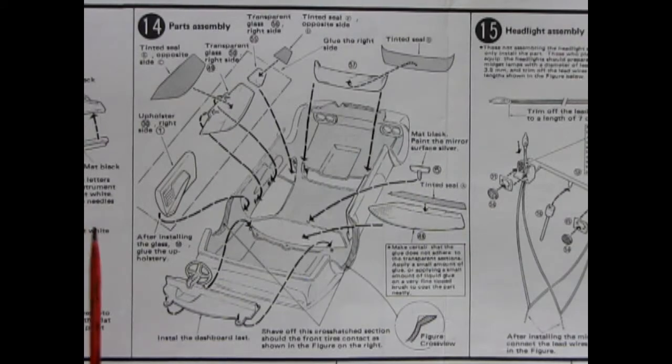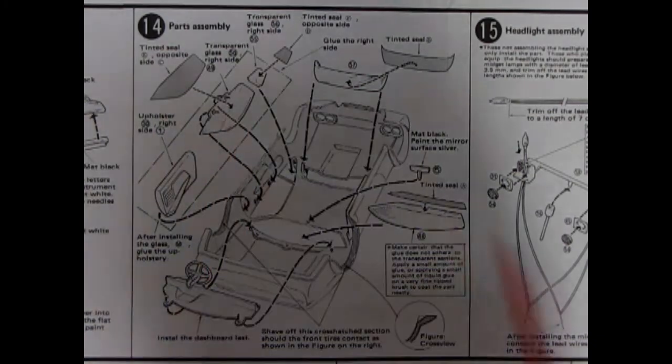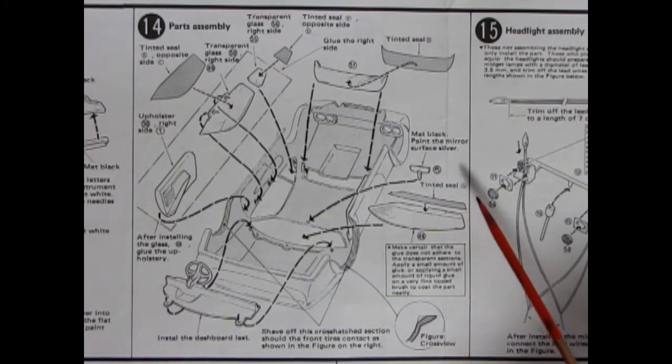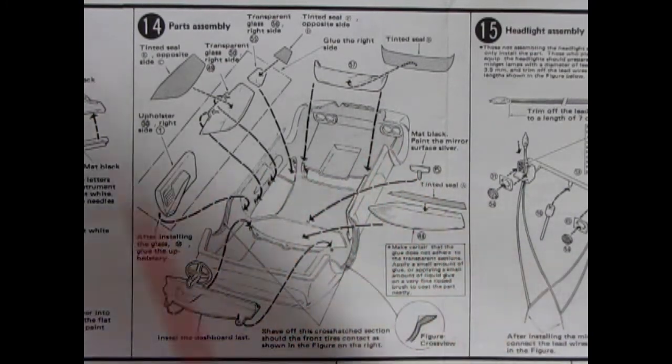Panel 14 shows our body going together with the door panels being popped into place. You have upholstery and glass going up the sides, as well as all the other cool Ferrari components, much like the rear view mirror here. Dashboard, all of this going into the body up from underneath.